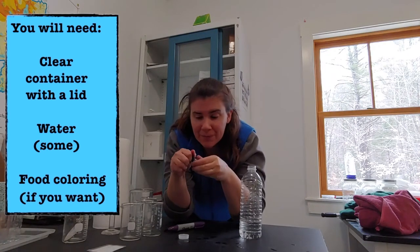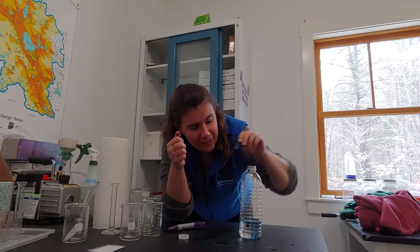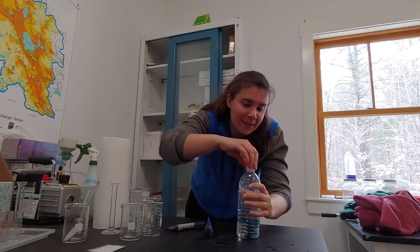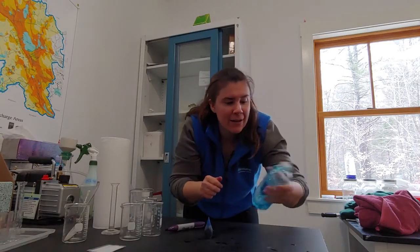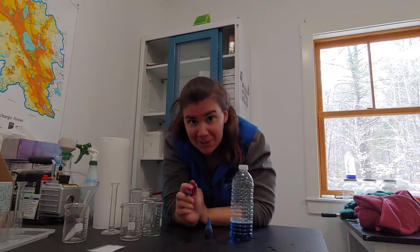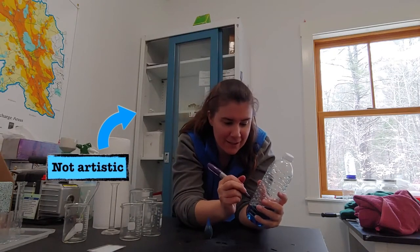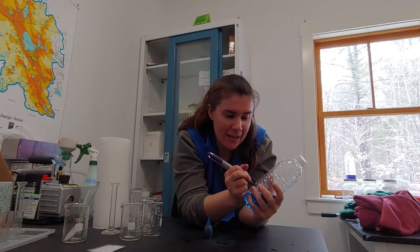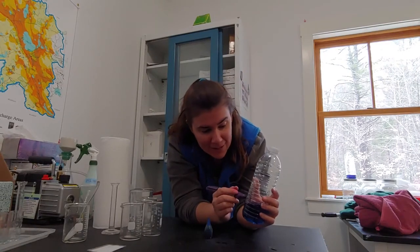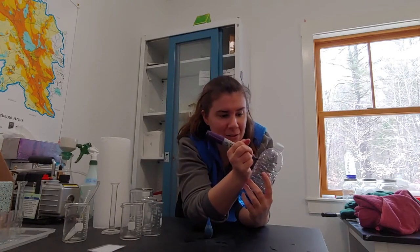What we're going to do is add our food coloring to the water — I like my water to be blue. We're going to cap it, give it a little shaky shake, and then for those of you who are artistic, this is where you get to do a little bit of drawing. So this is going to be our ocean; I'm going to draw some waves. I'm not very artistic, so we're going to pretend those are waves, and then up here we're going to have clouds — happy little clouds.